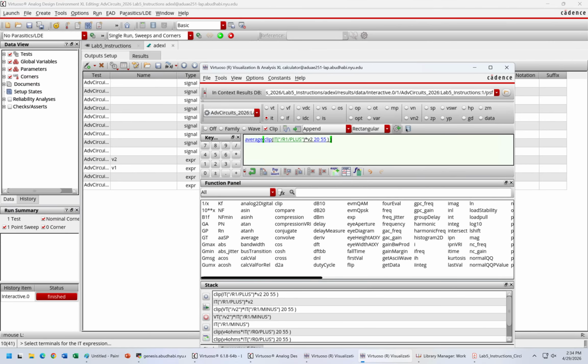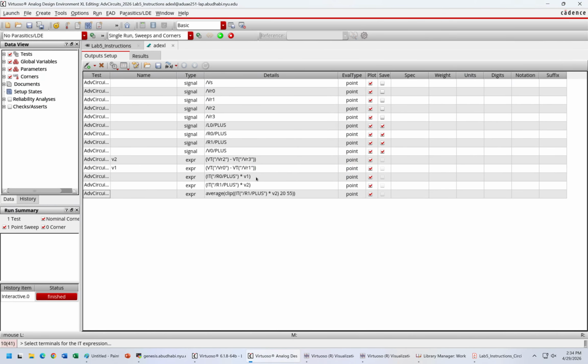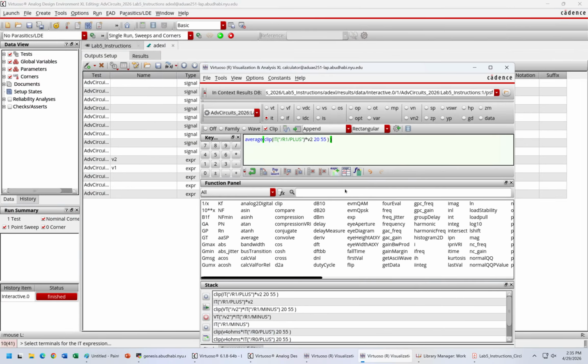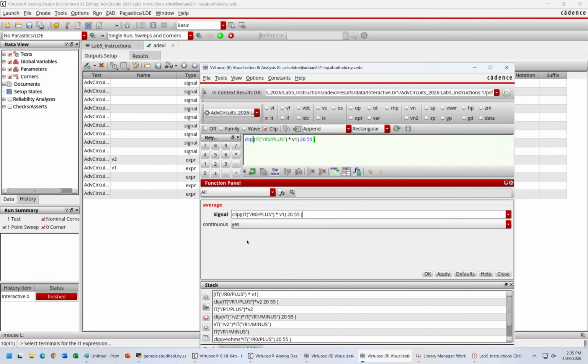Okay, I'll send it to the buffer, and then for this expression I'll go to the calculator again, and I'm going to clip, and then average it.